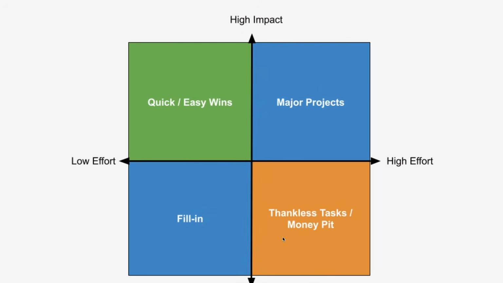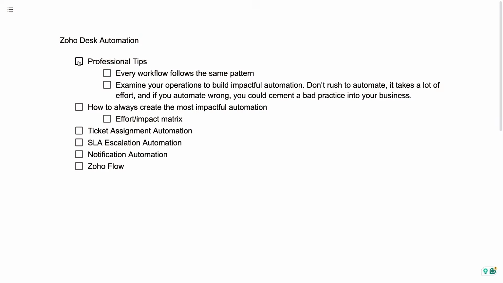And the way that you can do that is by making better decisions about how you're going to develop the system over time, because you can't develop everything. You can't use all the options in Zoho Desk. You should only be using the most impactful features and functionalities within an application. So that is a decision making framework here, the effort impact map. And that's a quick exercise that you can do with a team in a workshop section to determine what you're going to automate. And you can just do it personally. If you're just a one-person shop, then you can just do that for yourself. It's totally fine. So those are some professional tips for you.